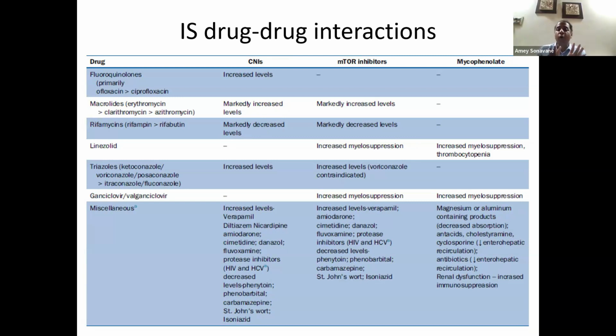And we must keep all these drug interactions in mind. These are not many, so we can keep these in mind, especially when we prescribe certain medications, if at all it's required, to patients who have got a liver transplantation. You may take a snapshot of this. It is a fantastic slide.